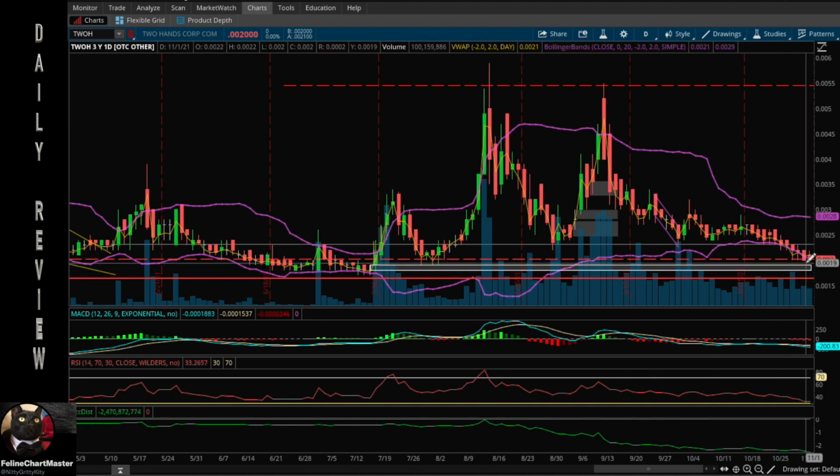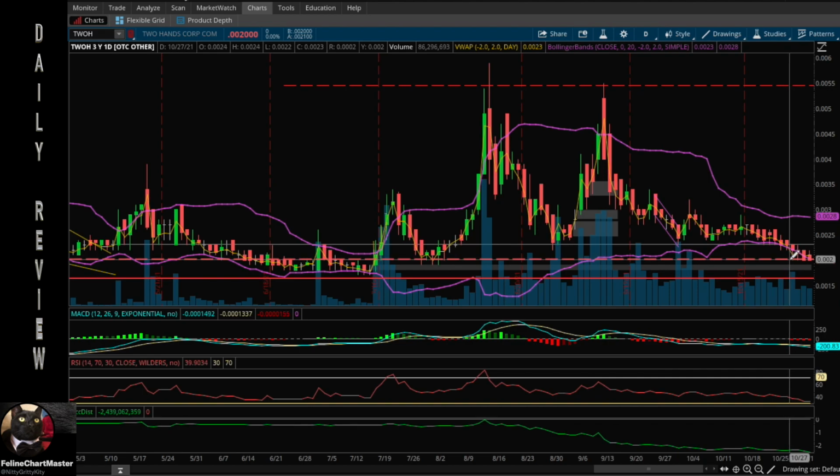Do you want to wait before opening up a position for 10%? Maybe not. This is another great example of open up a third of a position here. If it dips lower and then hits either the bottom of the gap or even this 0016 line, boom, average down with another third position. Add the other third position on the way up once you have a confirmation bounce. But this certainly isn't a terrible time to go and start averaging in on this stock.